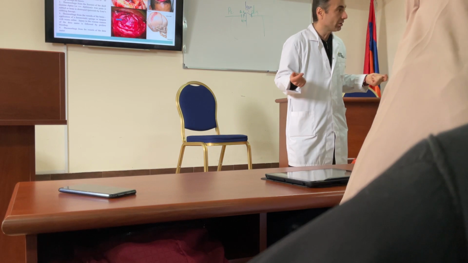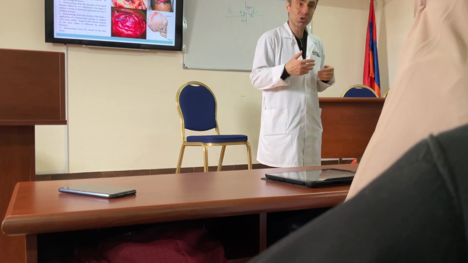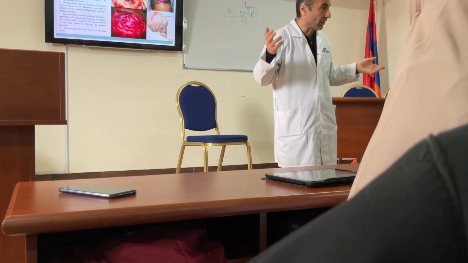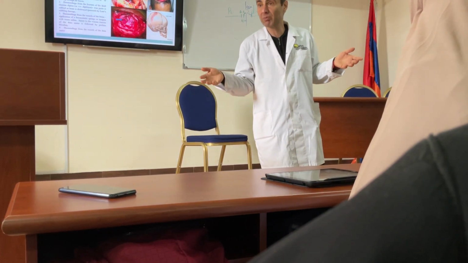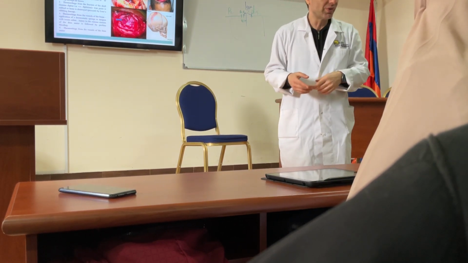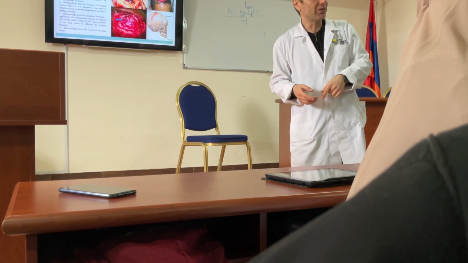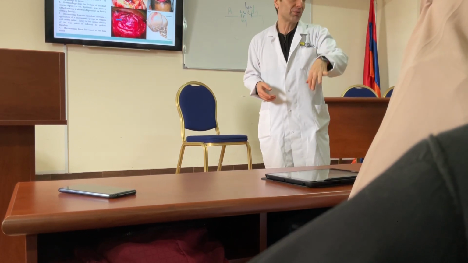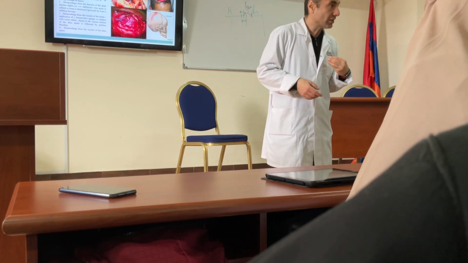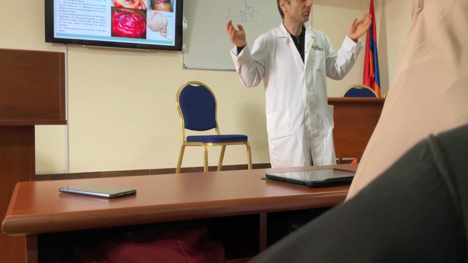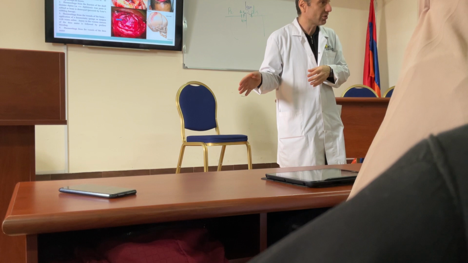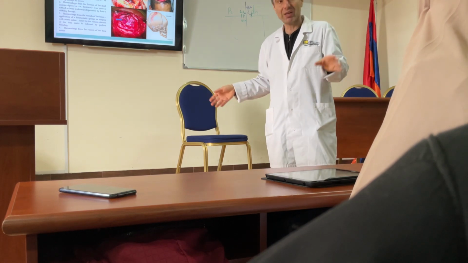You understand me? Usually it's not hard, because usually vessels pass together. They form neurovascular bundles, as in the frontal, occipital, and temporal regions, which we described together. It can be, for example, one artery, two veins. In that case, you will ligate one vein. It can be one artery, one vein. In that case, you will ligate just one vein. It is understandable. You can say, but what will happen without it? Don't worry. Except this big vein, there are small other veins. They will provide the drainage anyhow.